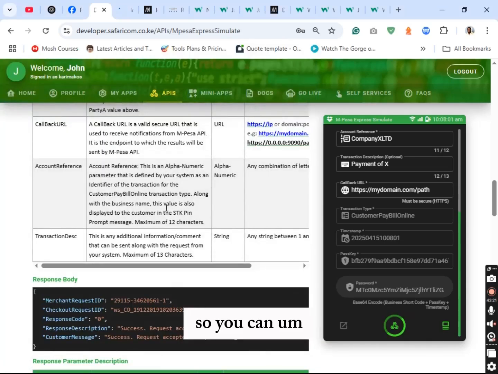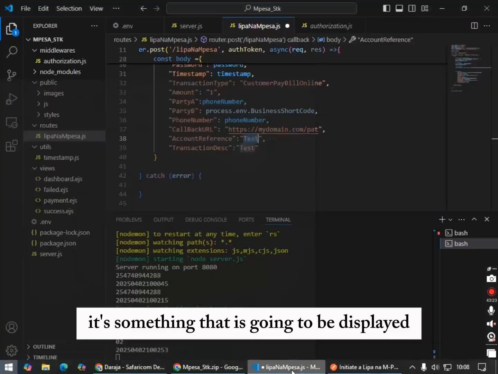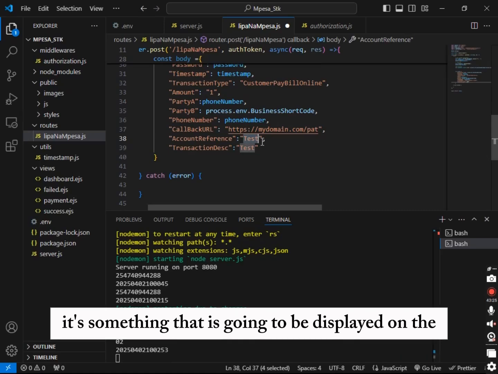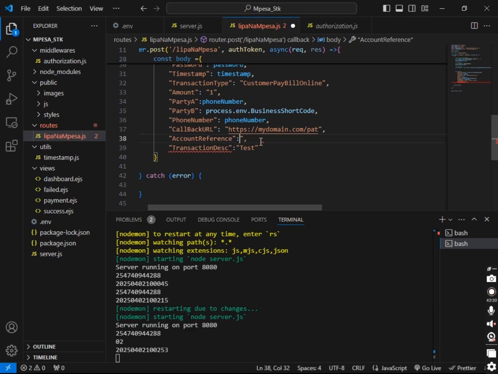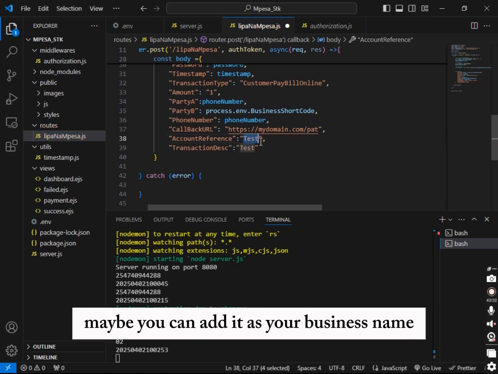So if it's something that is going to be displayed on the front end, maybe you can add it as your business name.